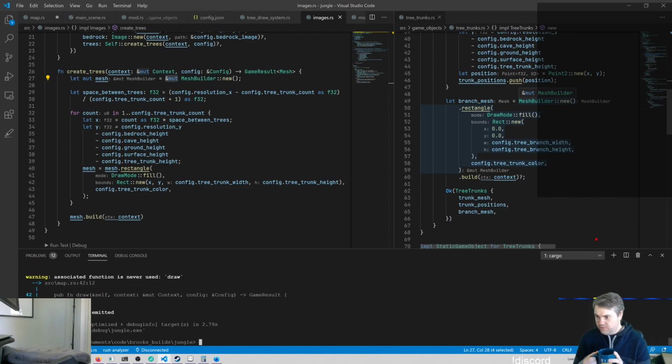We can't rotate it here. We're going to have to rotate it. Oh, can it even be a rectangle then? I don't know if this can be a rectangle.